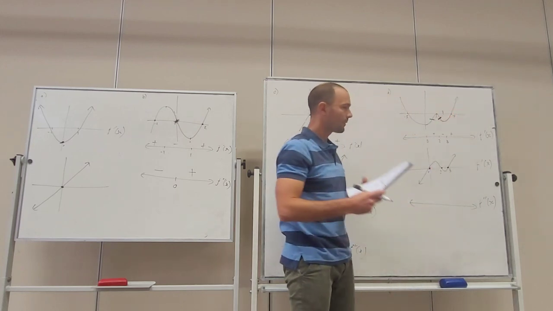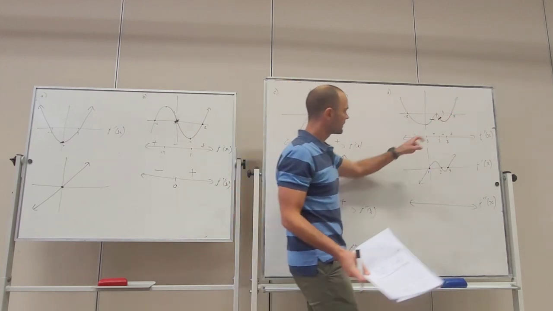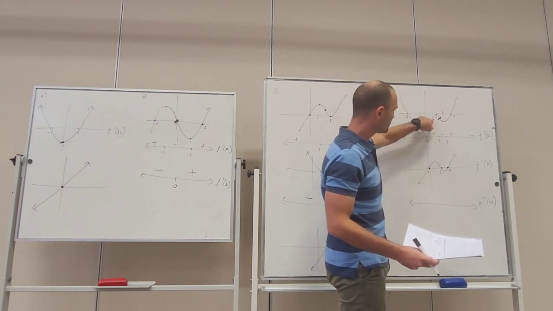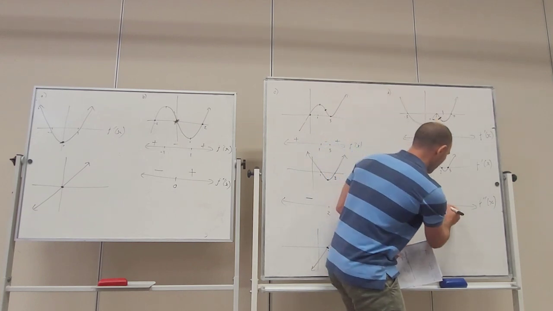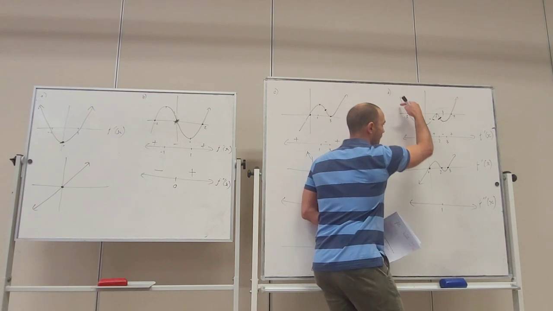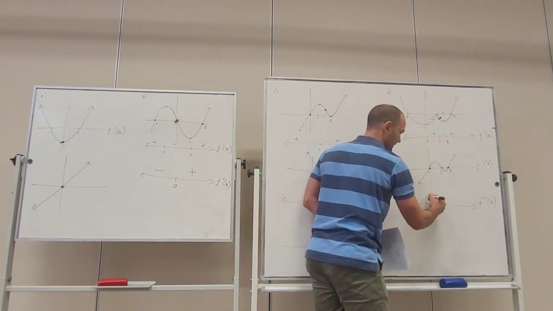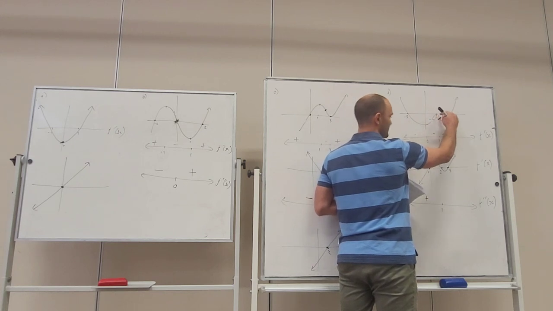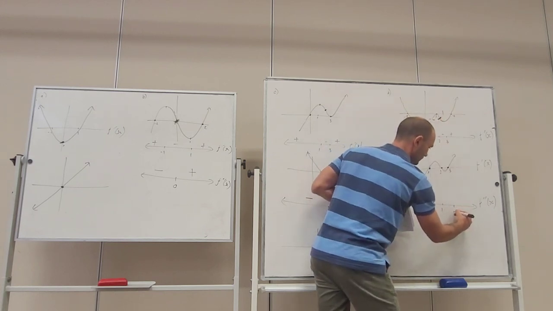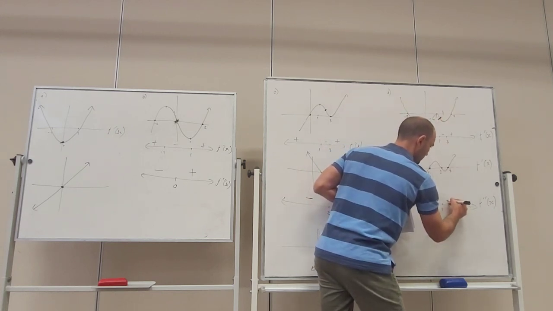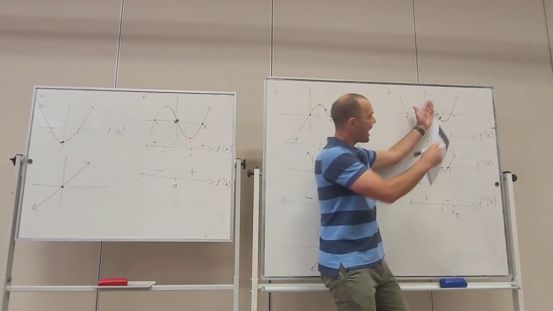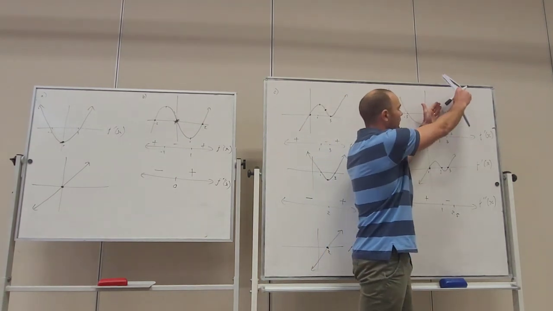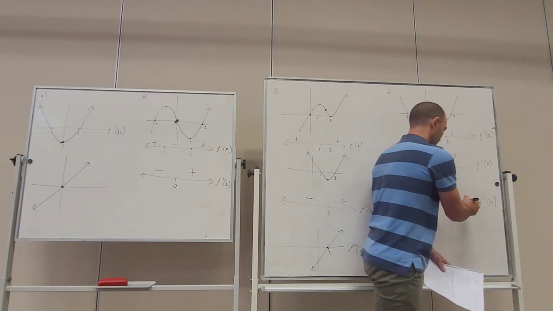All right? So we've got to approximate those points. This point will be x is 1. So it's concave up until we get to x is 1. It's concave down from x is 1 to x is 2.5. And then after x is 2.5, it is concave up, opening upwards.